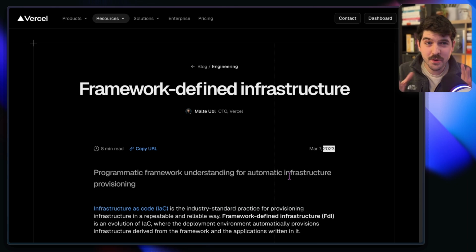So, if you're like me and you're always trying to optimize your dev workflow, well, this video is going to be just that. We're going to dive into how framework defined infrastructure can help improve your developer experience, but also how we can expand the Next.js defined infrastructure with our own custom infrastructure needs and things that we need also when we're deploying our applications.